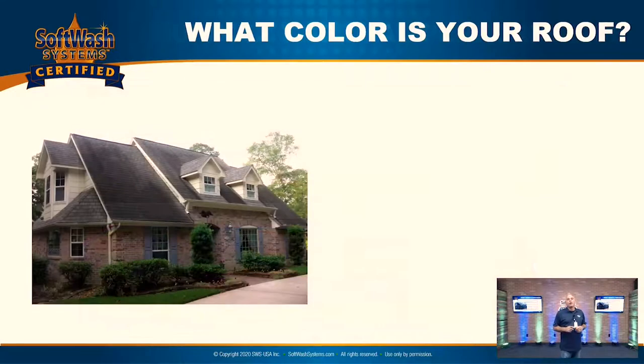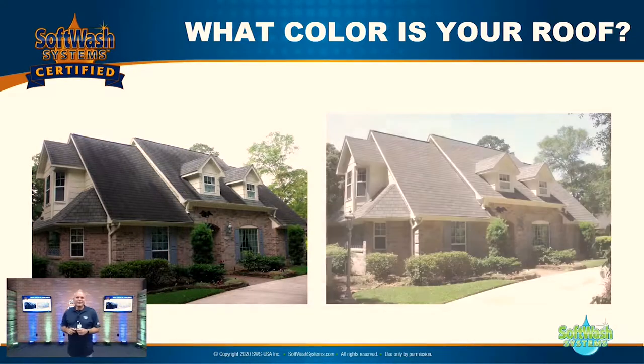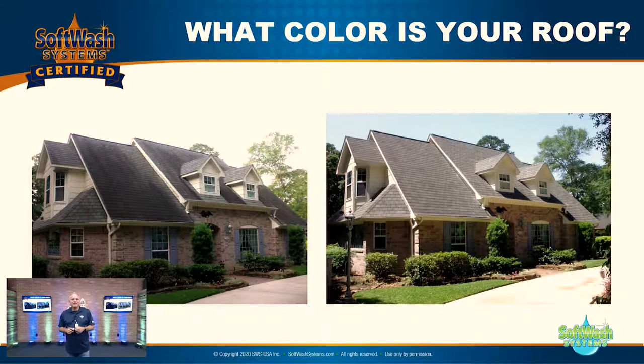So what color is your roof, and what color could it be? Is it an aesthetics question? Yes, obviously one roof looks better than the other. But also, is this algae, mold, mildew, and lichens breaking down your roof? Yes. Is it costing you money on your electric bill? Yes. Do you think this homeowner realized savings right away? You bet they did. In most cases, roof cleaning is free — once you've cleaned a roof and follow the electric bills 12 months before and 12 months after, the homeowner will usually get 100% of their money back from the roof cleaning within 12 months just in savings on their electric bill.